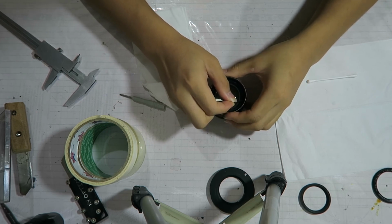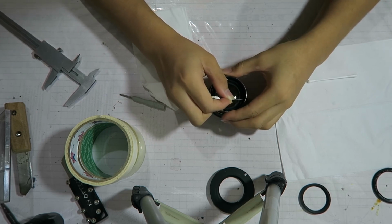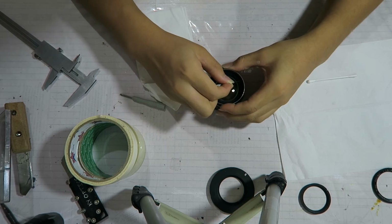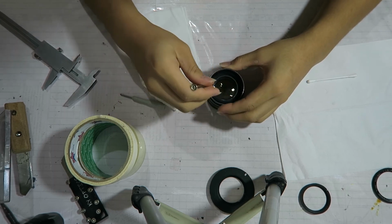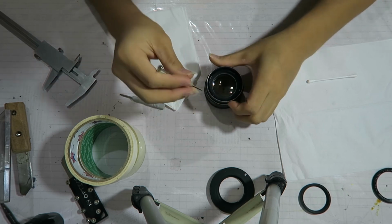This way you're not gonna be touching the optic even if you jump, see? Oh shit, this thing's up. Okay. That's not good.